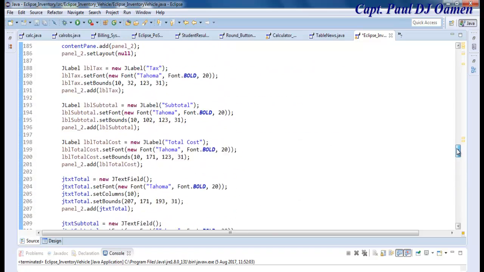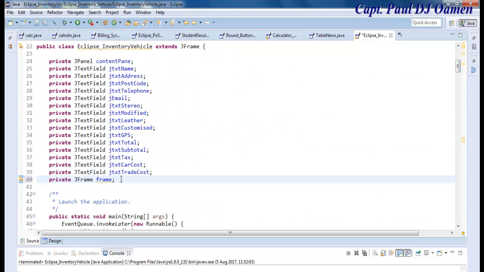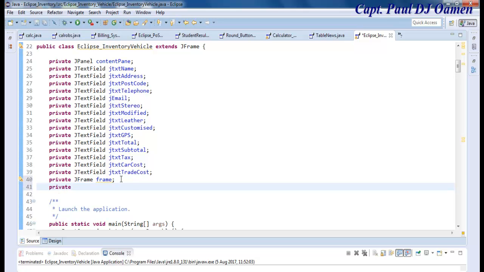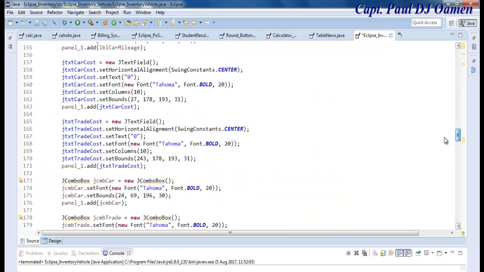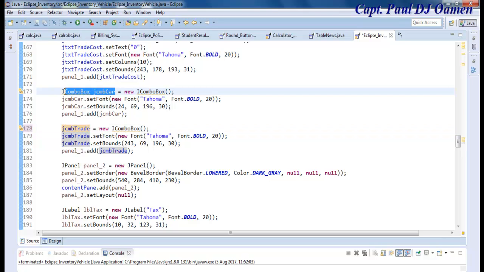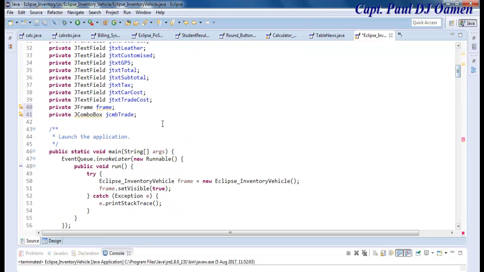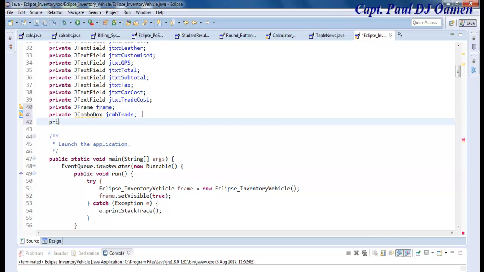And let's see, what about the checkbox? The checkbox are not declared as global variable as well. So what I'm going to do is, I have two checkbox, I'm going to declare those as global variable. There's one, that's for the trading, so let's say private, make that global variable. So I can then delete the one here, this very one. I'm going to delete that. Yeah, I'm going to copy these as well and delete this one. So let's make it global variable. If you don't do that, you're going to end up with an error, or your system will not even work. Okay, so that's global variable now.